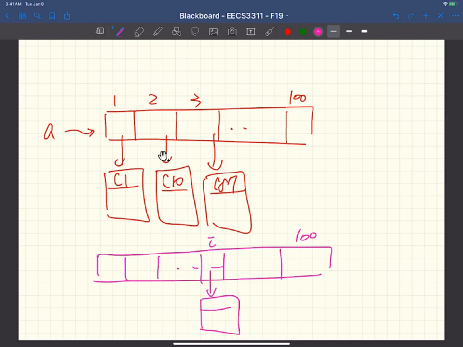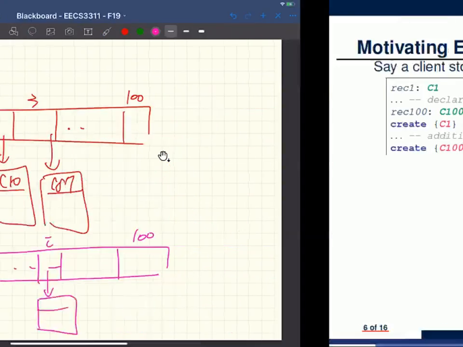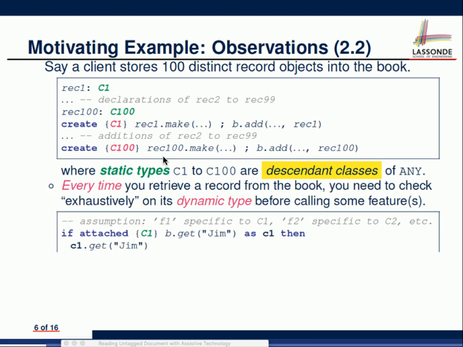Okay, let me show you. What you end up having is something like this. I can say, let's say I simply say b.get("Jim"). Jim is the name. And then the static type for b.get("Jim") will just be any. Now I want to cast that into C1. Sorry, there is a typo over here.